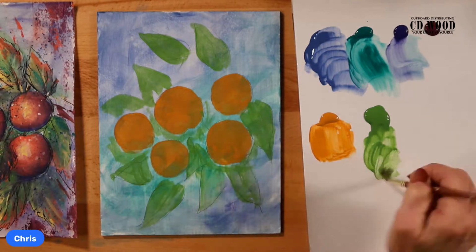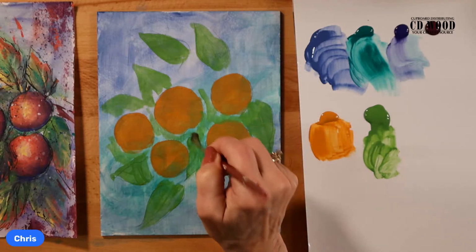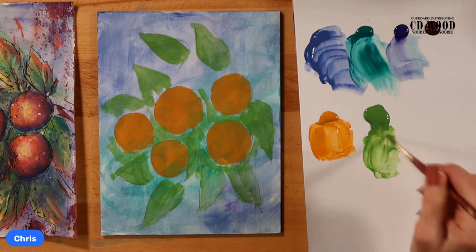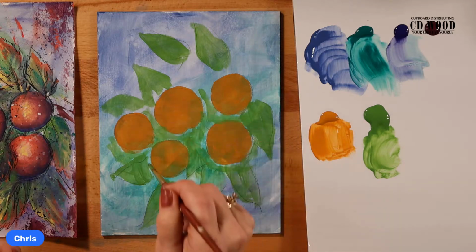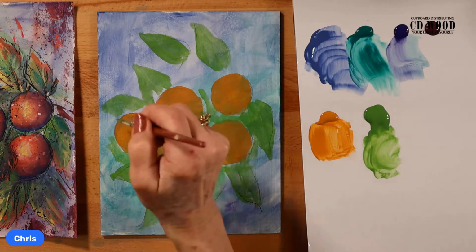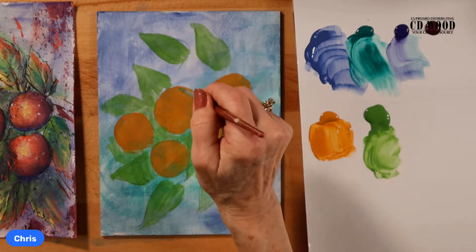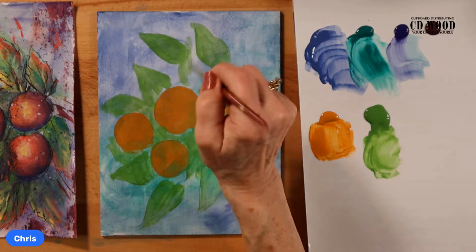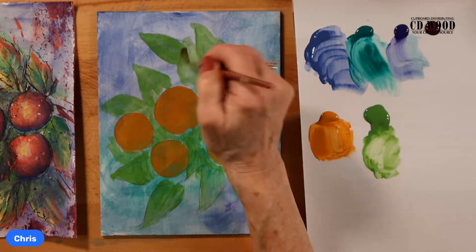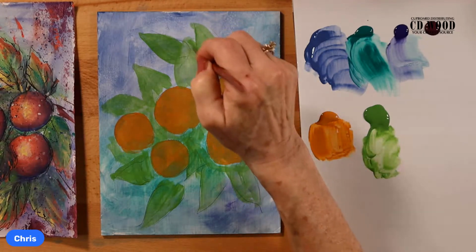This is a very loose application of paint. I'm not being real fussy. I'm using my number 5 Radical Round. I like this brush because it has a point on the end so I can get some really sharp strokes with it, but also it has a fat belly on it so I can cover a lot of area with it as well.